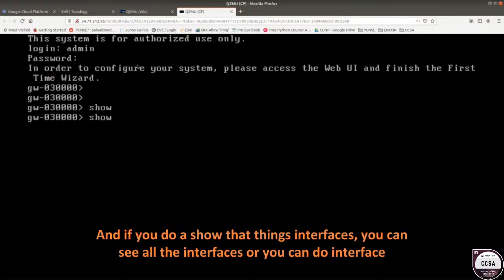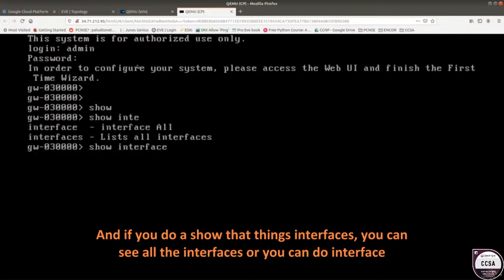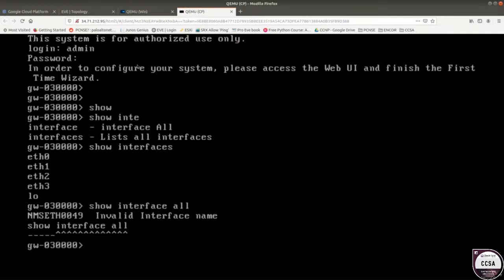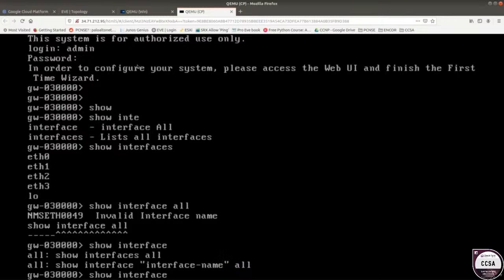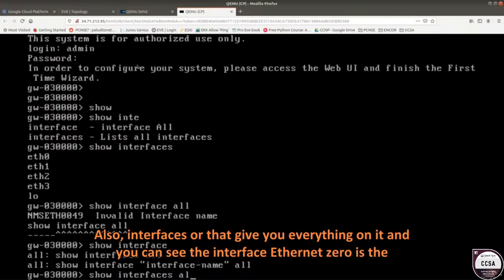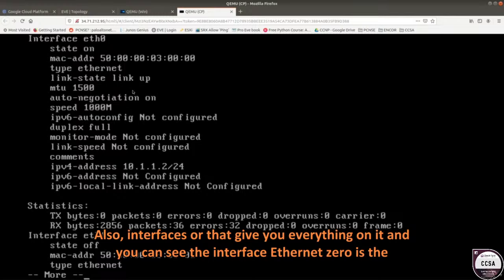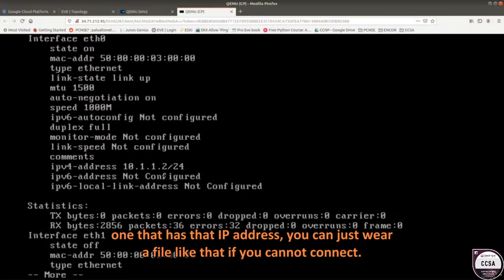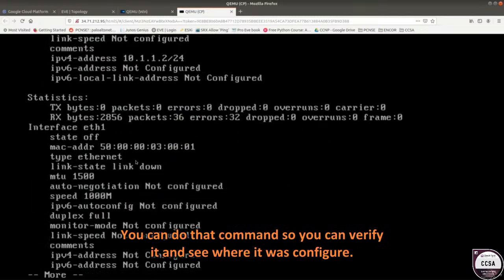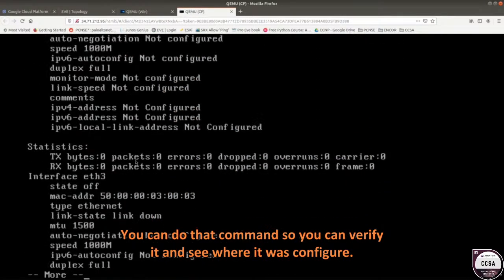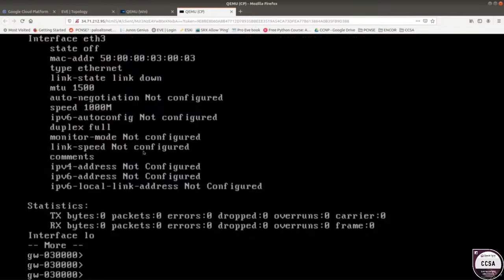And if you do a show, I think it's interfaces, you can see all the interfaces, or you can do show interfaces all. That gives you everything on it, and you can see that interface Ethernet 0 is the one that has that IP address. You can just verify like that. If you cannot connect, you can do that command, so you can verify it and see where it was configured. Let's do a Control C.